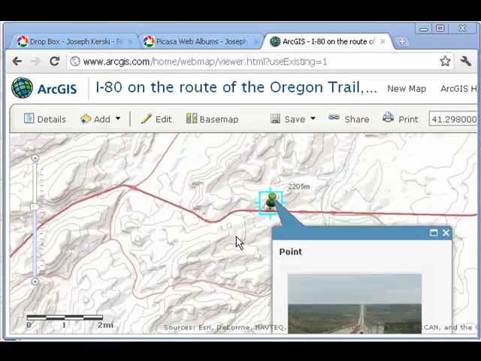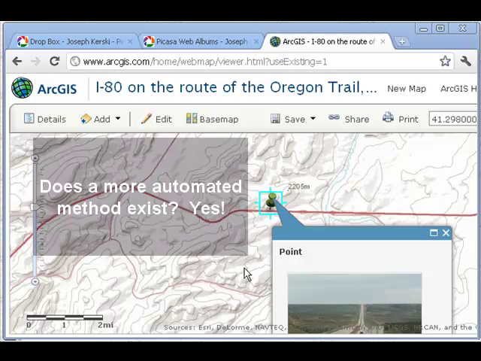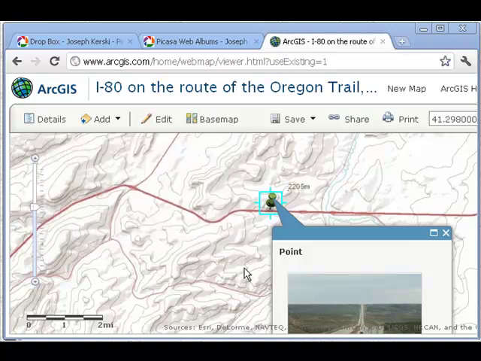So this is a quick and easy way of mapping your photographs or videos based on the GPS latitude-longitude coordinate pair that is recorded inside your smartphone. Are there any other methods to do this? Obviously, you might not want to use this method if you have many photographs that you want to map. Is there an automatic way of taking the header file from your images from your smartphone and mapping that? Yes, there are a variety of ways to do that. Let's look at one way.